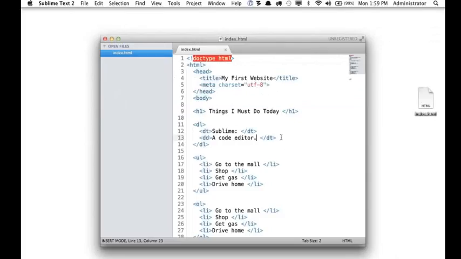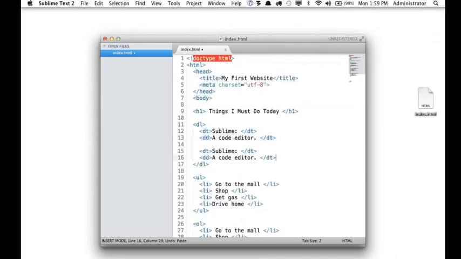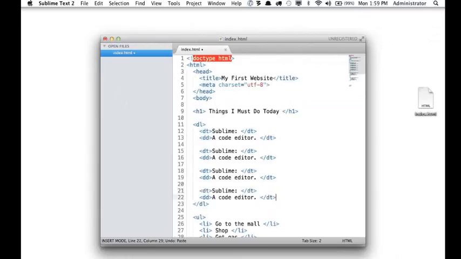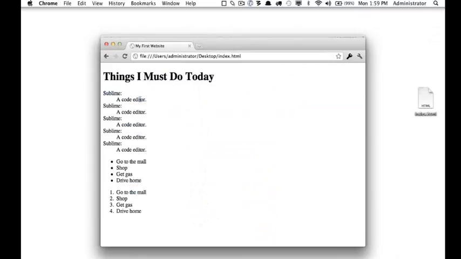So if we wanted to have a handful of these, I could copy this and paste them in like so. And I'll do a couple more. I refresh. Now you can see all of them take that syntax and styling. But again, it does not have to. If you would like the details to be on the same line as the term, you can do that as well, and we'll learn how to do that when we dig into our CSS. For now, we need to learn the basics and the structure of our page before we can style our page.